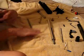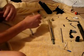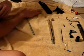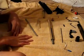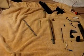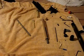Also, if you want to do a spring upgrade, just put that clip into another video and call it spring upgrade. So there's all the pieces you have, and then this will be putting it back together.